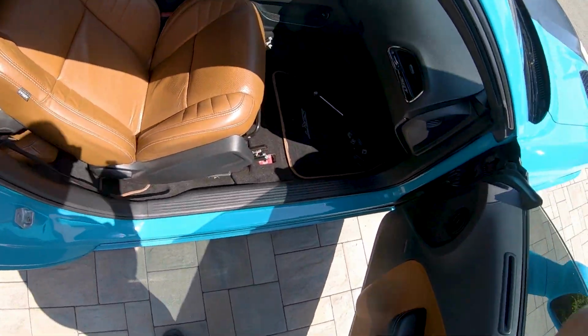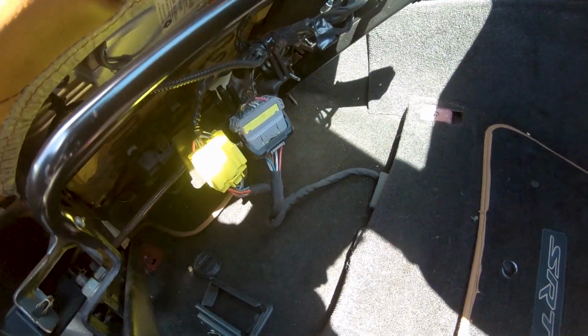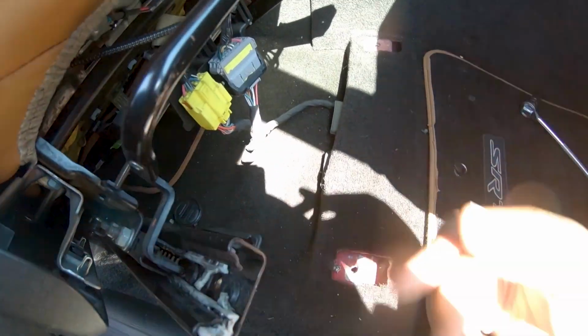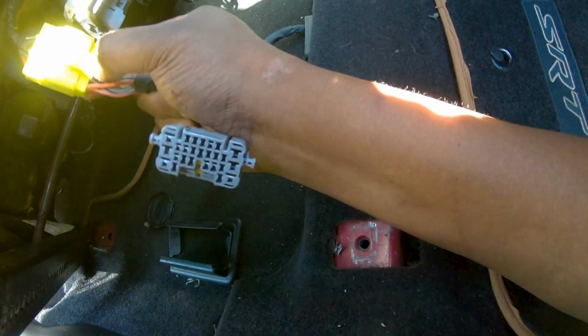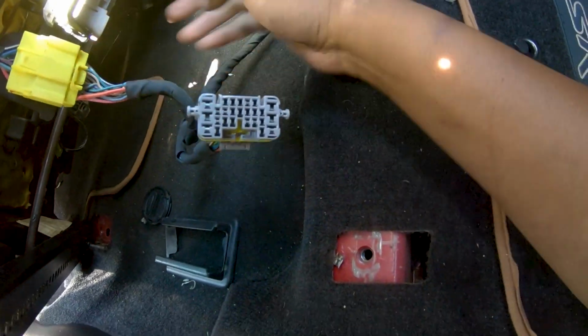Don't be like me. Don't be an idiot. Don't forget to unplug the side airbag as well as the heated seat module, because I surely just did. See? Even the people who know sometimes can make stupid mistakes. But here we go. I got it. So it just pretty much unclips, and they're simple.